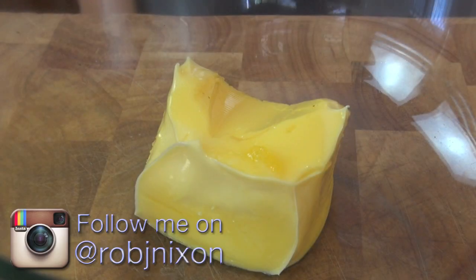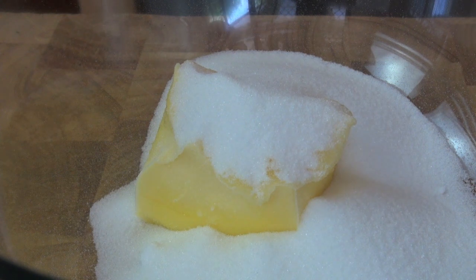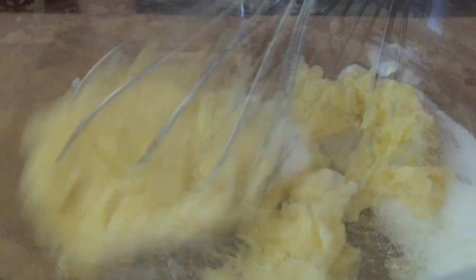So first of all, into a bowl, I've got some softened butter, and to that I'm going to be adding some caster sugar or super fine sugar. Now, you can use some electric beaters, I'm going to use a hand whisk. We just want to mix this around until it becomes nice and creamy with the sugar and the butter.